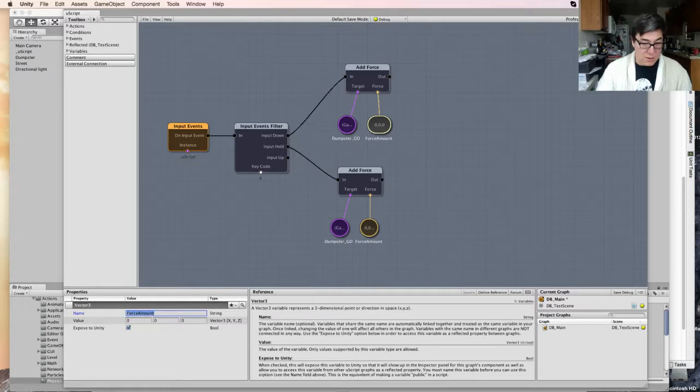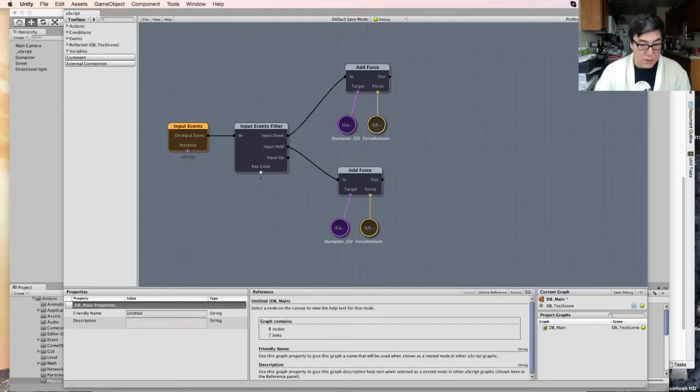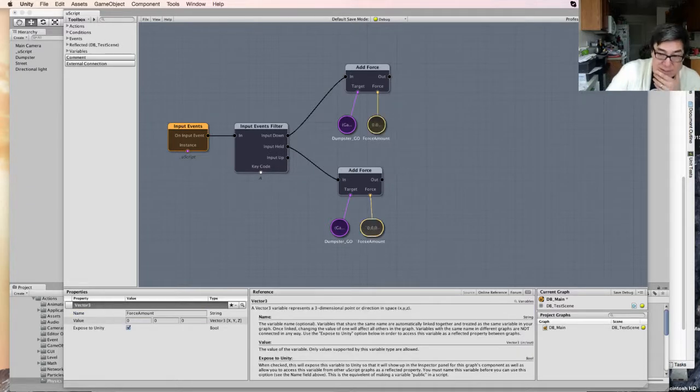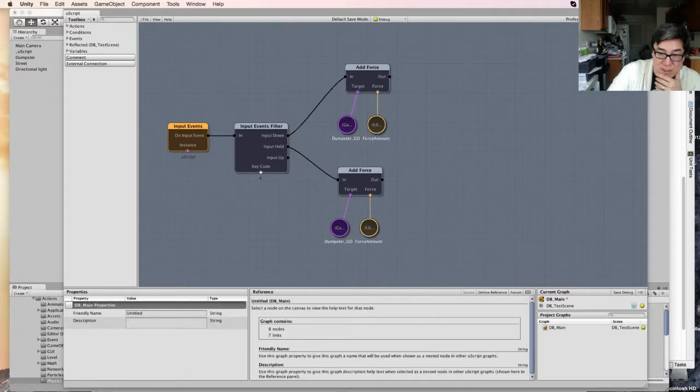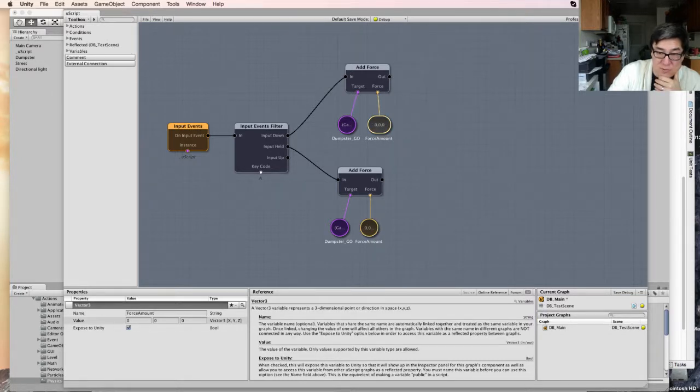Hold on, actually. Notice what's happening is I deselected off of this, and it's going to default all of my variables the same. So because I'm doing a different piece, what I have to do is actually not expose this in Unity, change the name of the variable, so it's now generic again. Change this force to, let's call it 40. And then this force defaulting to 10 because I kind of like it to seem to go a little slow.